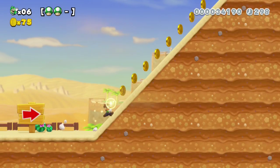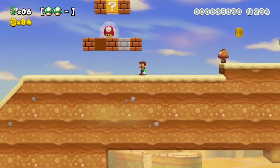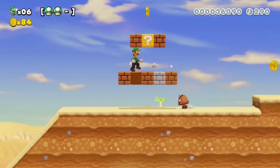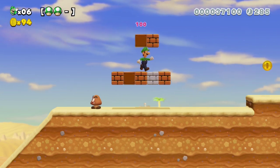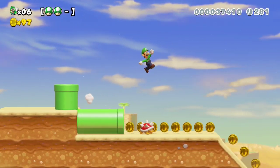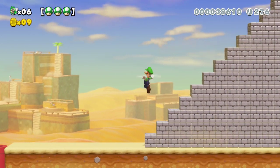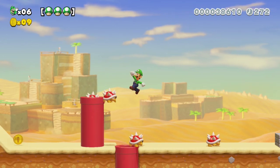I want to try to beat this. This is normal. No, this is expert still. Oh, okay. I want to go for the easy ones yet. Like that. I wonder if there's anything over here. There is. Can you get, like, boosted up?